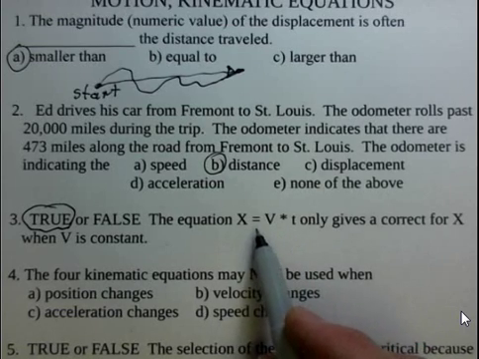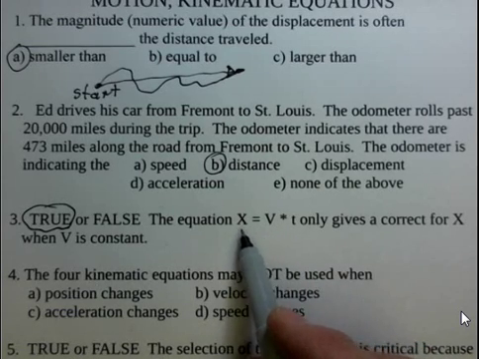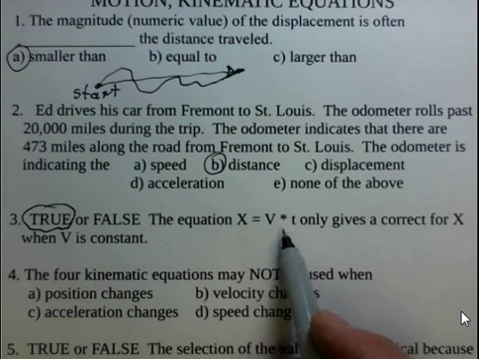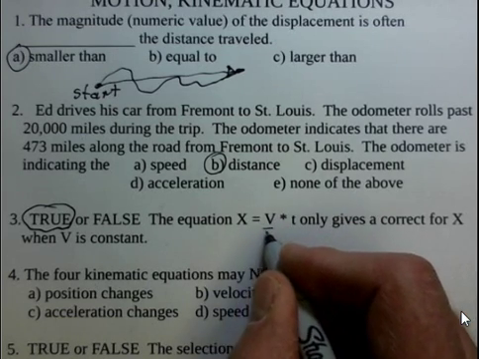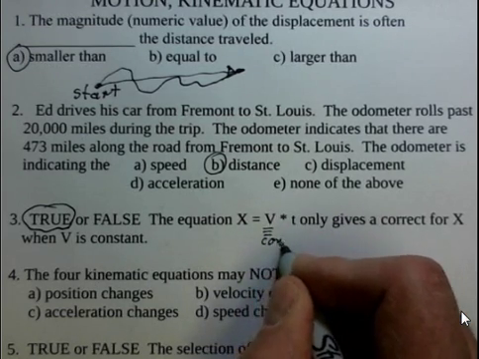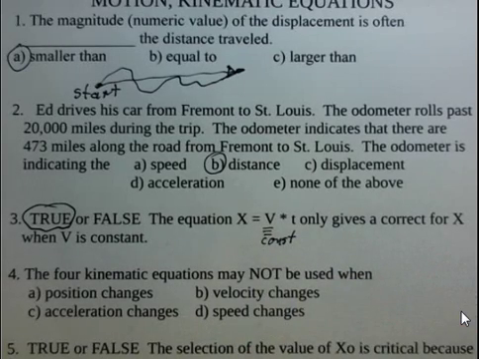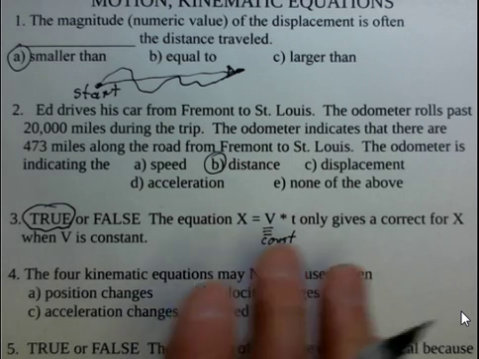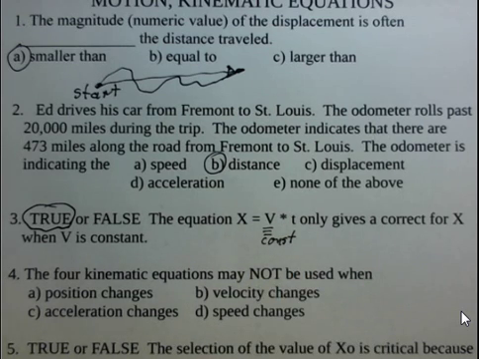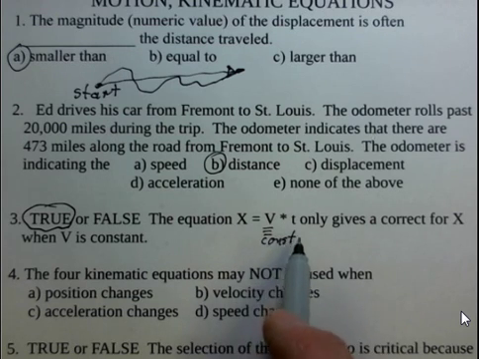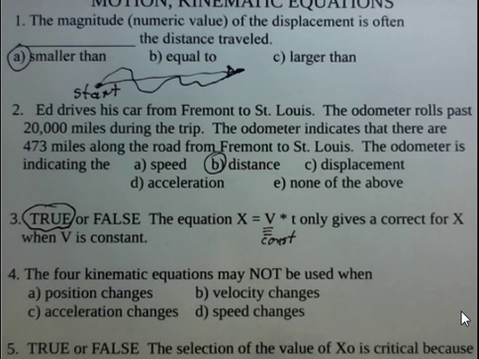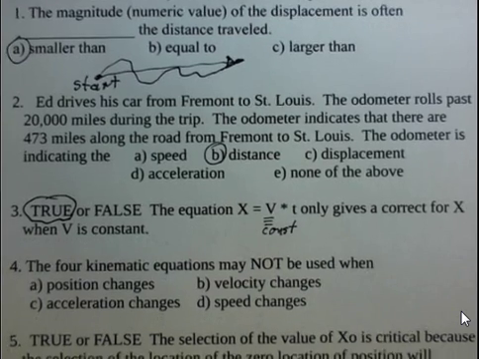If we make x naught equal to 0, then our final position equals velocity times time. We must have a constant here to use this simple formula. The kinematic equations handle the case of acceleration and a little bit more complicated formula. So for distance equals rate times time, be very careful that you know that the velocity is a constant, that your rate is a constant.